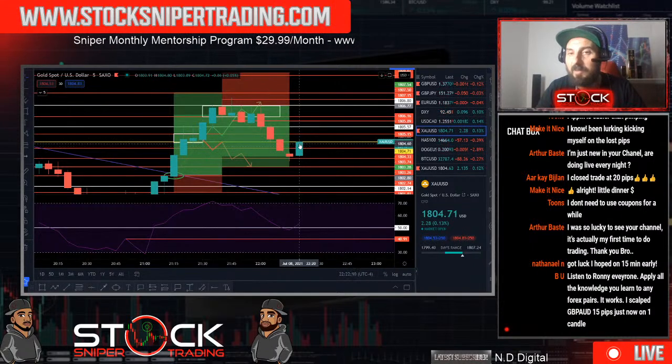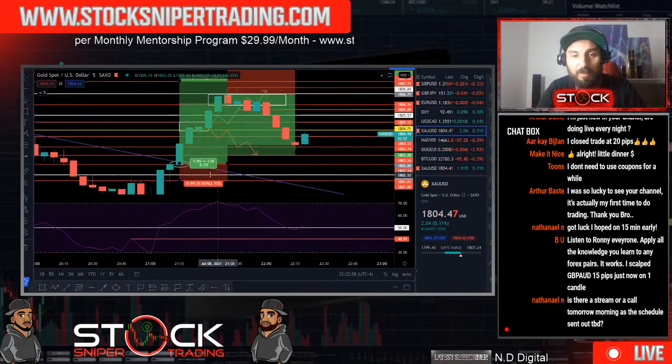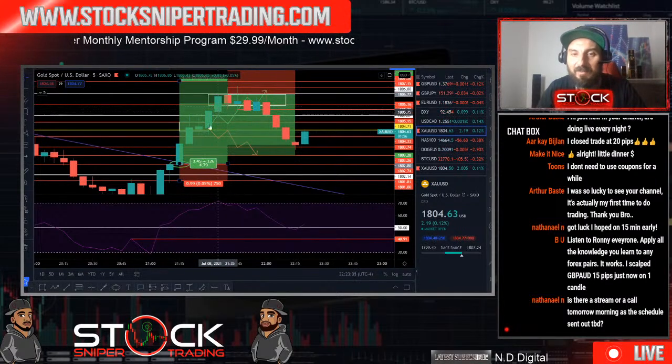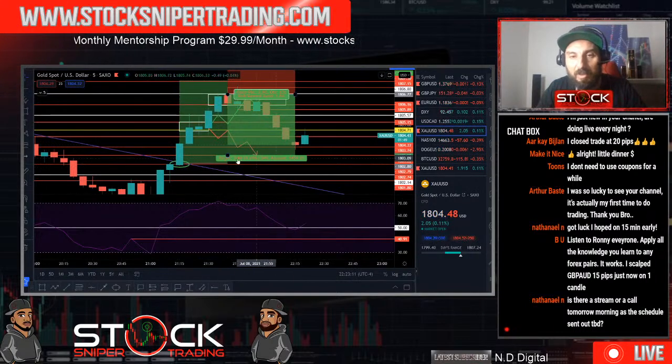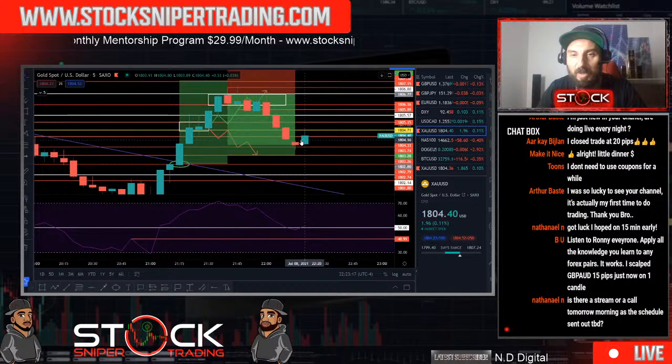So it could get rejected, or we could get an impulse break, and then maybe the next candle will be the retest with confirmation and continue to head higher. Just to go over from the beginning of the call, when we took the trade here, it went up 40, 45 pips. You could have scaled out 80% of your position, and what we say is put it at a break-even stop loss with a small partial runner, and look, you're still in the trade right here at 1802.70. You didn't get tapped out of your runner. Your runner could still be going right here.